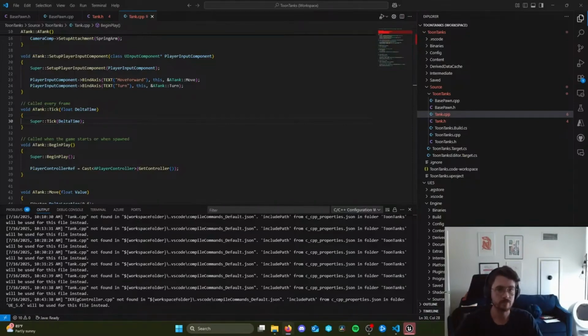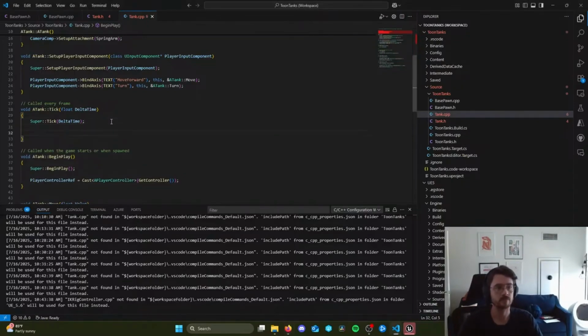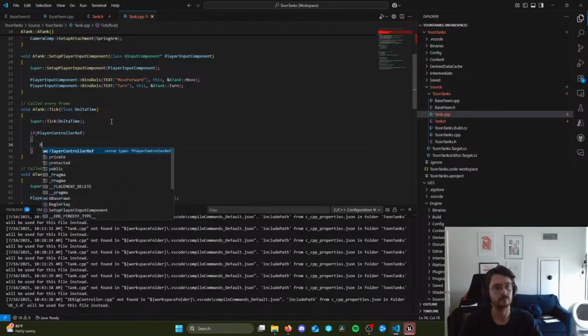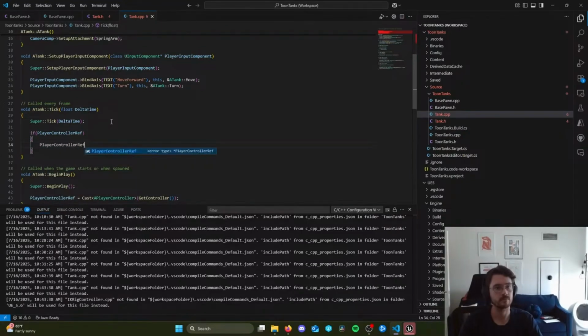We first want our player controller, and thanks to what we did here in BeginPlay, we have PlayerControllerRef. Now the first thing we should do is check to see if PlayerControllerRef is valid. We can always pass a pointer into an if statement. It'll return true if the pointer itself is not a null pointer. If it is a null pointer, it'll return false in an if statement, and will never reach the inside of the if statement. It's always a good idea to check our pointers and make sure they're not null before we use them. Now we're going to get our PlayerControllerRef, and we're going to use the arrow operator to call the function GetHitResultUnderCursor.